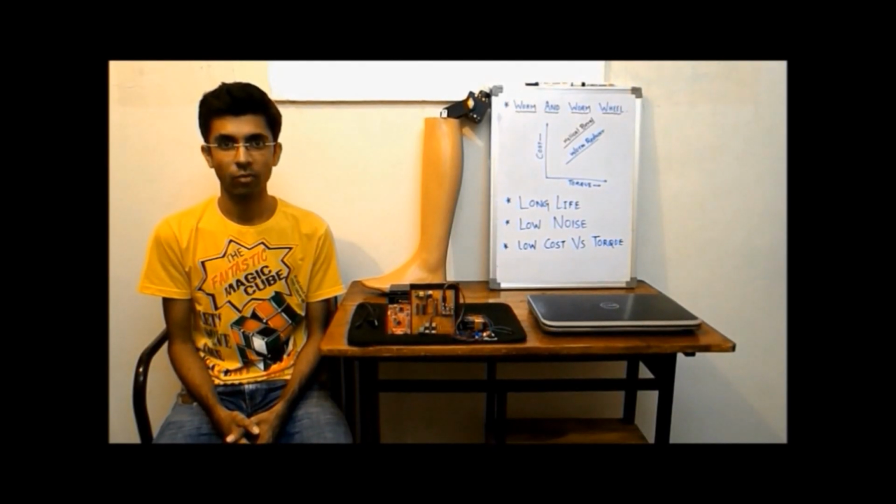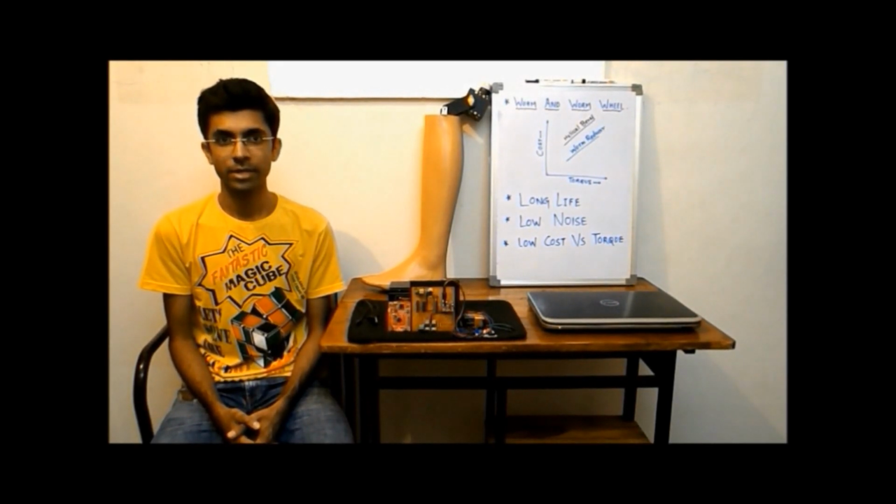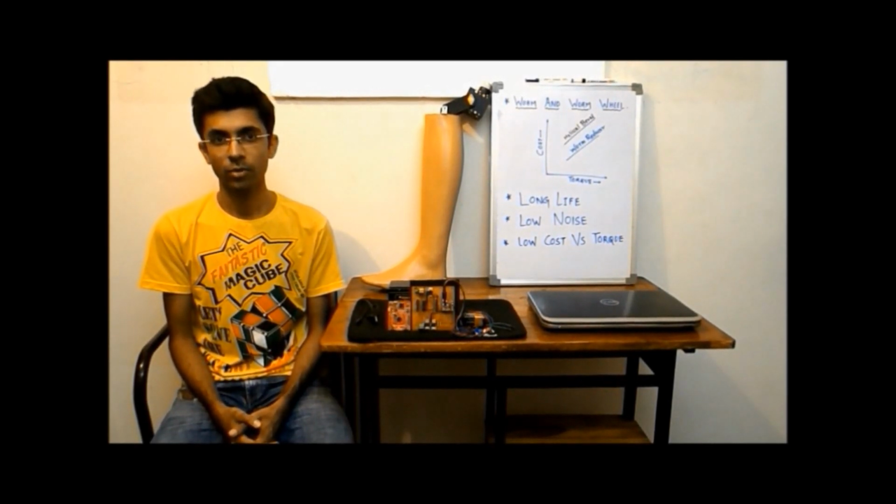Considering the drawbacks of traditional prosthetics, our aim was to develop a cost-effective prosthetic leg with an actuated knee that helps control basic motion tasks like walking, running, sitting on a chair, standing up, staying erect, etc. Now these are some of the parameters we considered while designing our prototype.